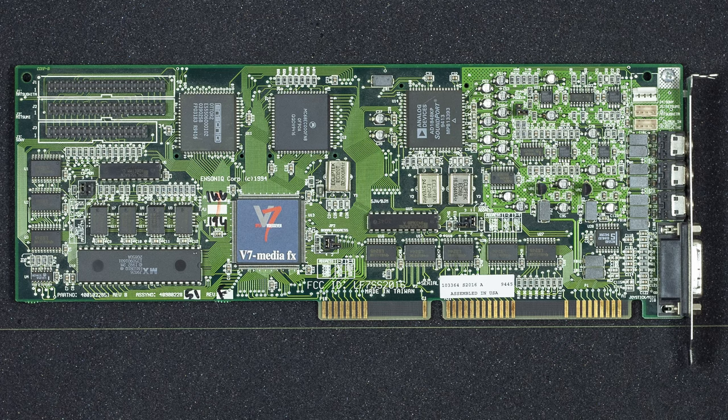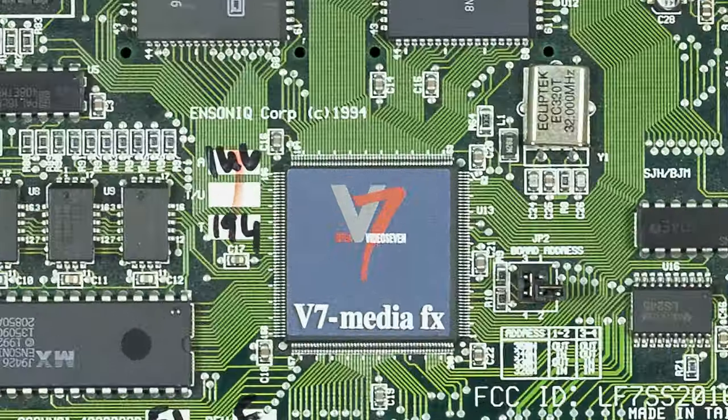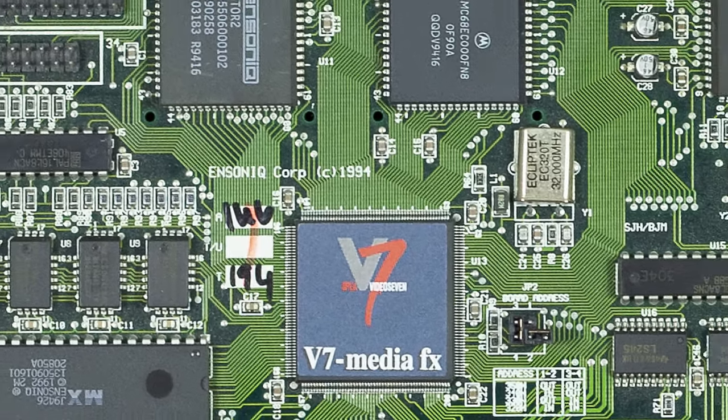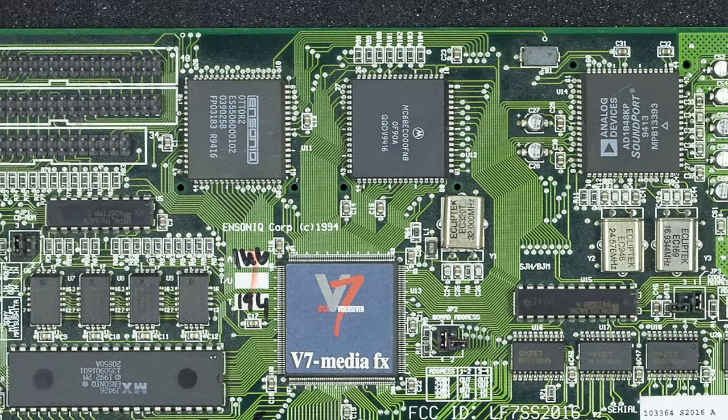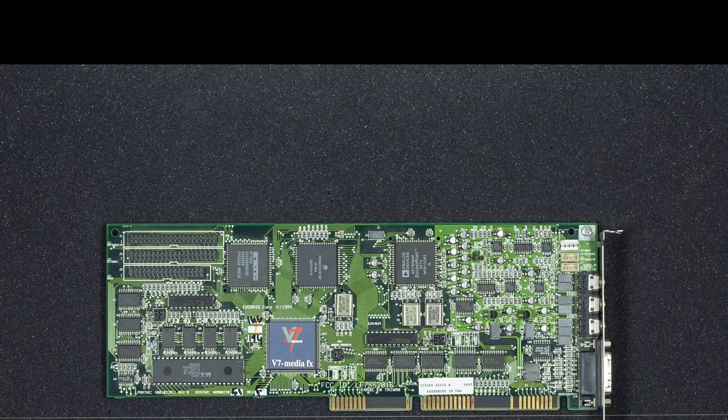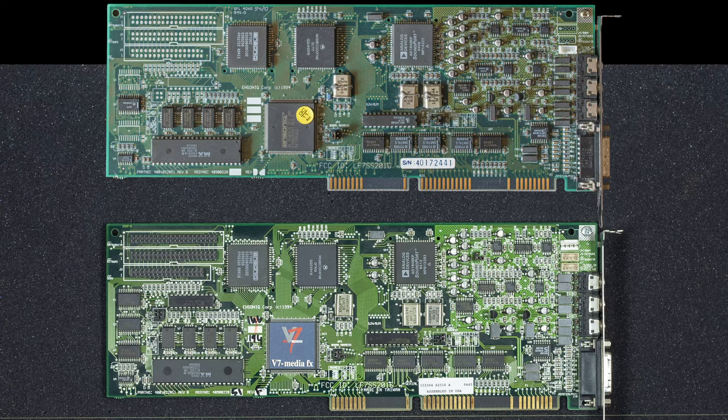If you look at the card, you should notice two things: the SPEA sticker on the chip and the Ensoniq name on the PCB. This second layout was made by Ensoniq and rebranded for SPEA, that's pretty much straightforward. My new card is an actual Ensoniq and looks exactly the same except for the SPEA sticker on the chip.